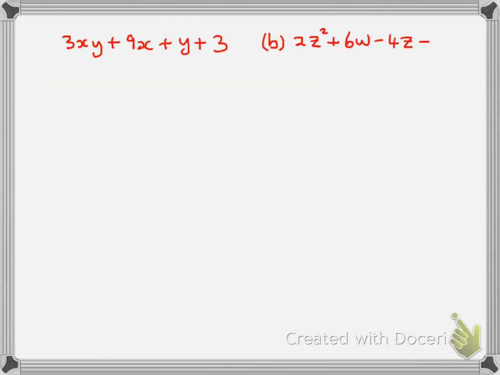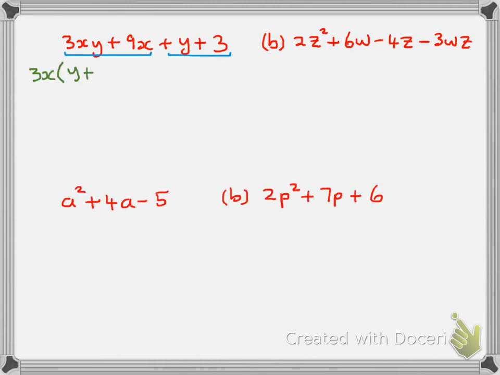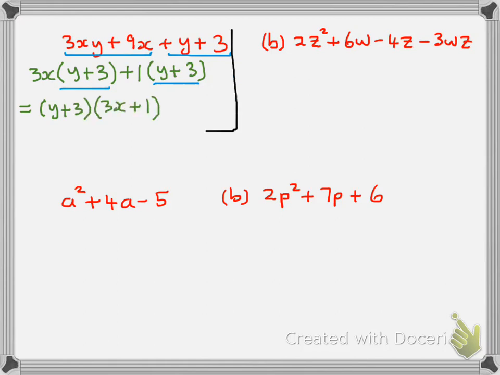So what did you do? So here's what I have done. As you can see in the first example, what you have to do is group the four terms in pairs and find the greatest common factor of each pair of terms, and that will be 3x for the first two terms and 1 for the second two terms. And if you factor that out, your result will be as shown.